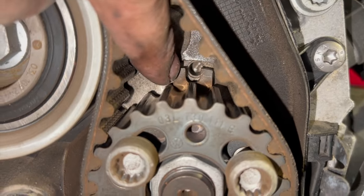And just when fitting a new timing belt, sometimes they've got arrows on. If they've got arrows on, the arrows will be pointing the direction that the engine turns over. If it hasn't got arrows on, it's always good practice to fit it so that the writing's reading in the direction that it's turning over. And some belts have timing marks on them that relate to the pulleys. We don't have it for this engine because the outer pulleys are floating. But basically we're going to sit that on in that sort of direction there. We'll just try and get it routed round now and just show you the next step after that.